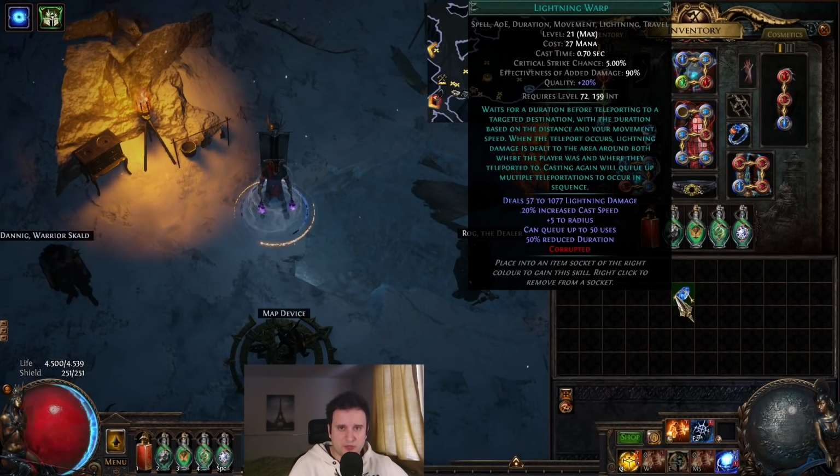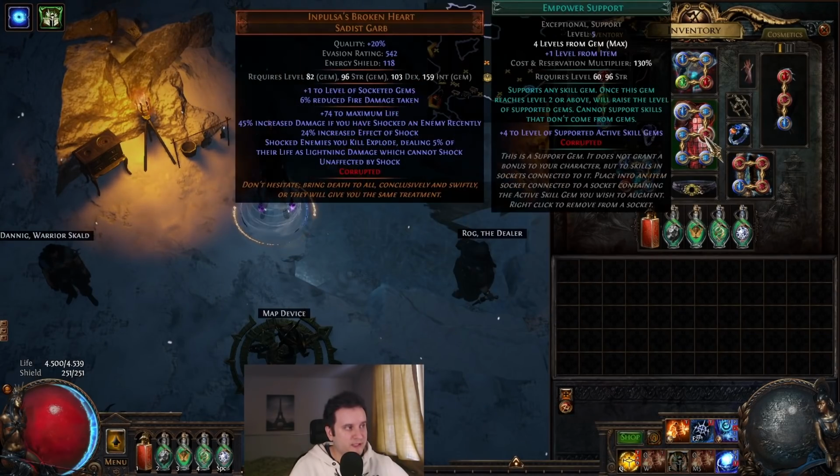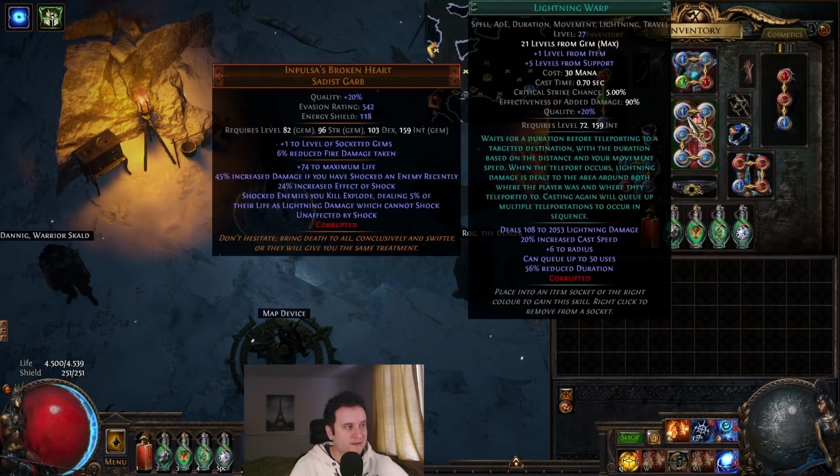And that's actually not that hard. You don't need less duration support or anything. All you need is a few levels to your Lightning Warp. For example, here I have an Empower and a +1 level socketed gems, and it is 56% reduced duration.